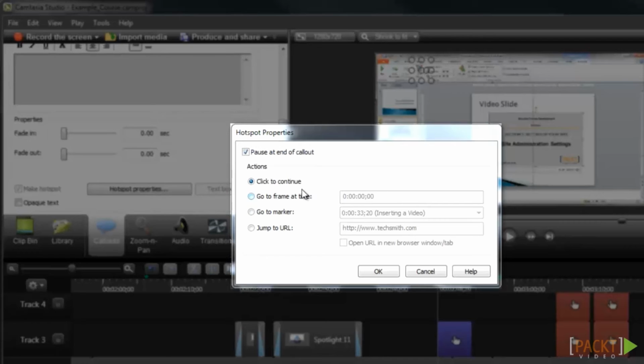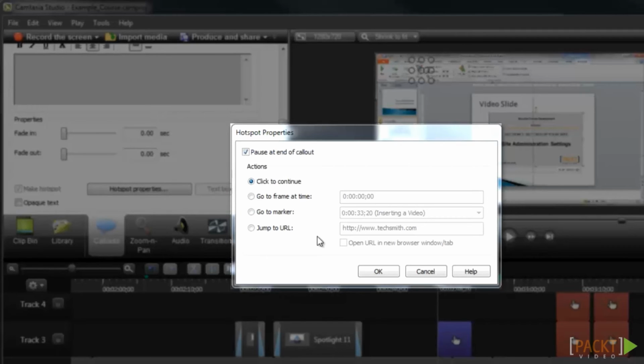Moving down, our next set of properties allows us to determine what happens after they click on the hotspot. The most common option used is click to continue, so that the video continues after the learner clicks on it. However, you also have options that will allow you to set the hotspot so that the learner is brought to a certain point in the timeline, or a marker. This is useful if you want to create multiple hotspots that will take the learner to different points in the timeline when clicked. These properties give you the flexibility to create menus, or make your scenarios more realistic.